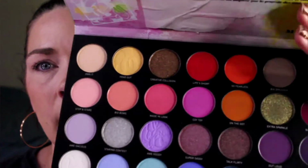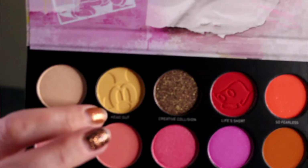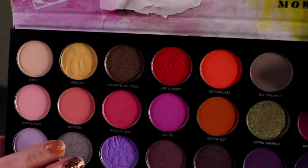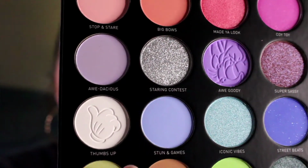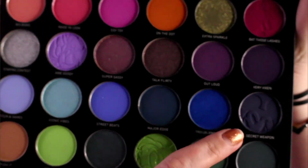What's really cute about this palette is that some of the shades have embossment detail. So you got the pants, you got Daisy right here, little Mickey hand, Donald. So I'm going to give you some swatches.